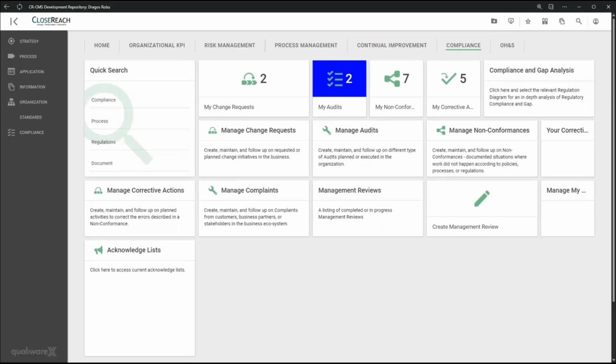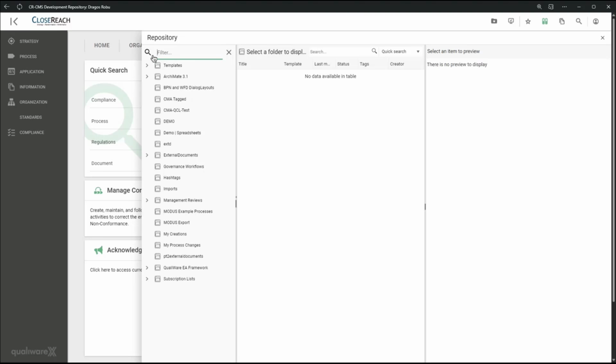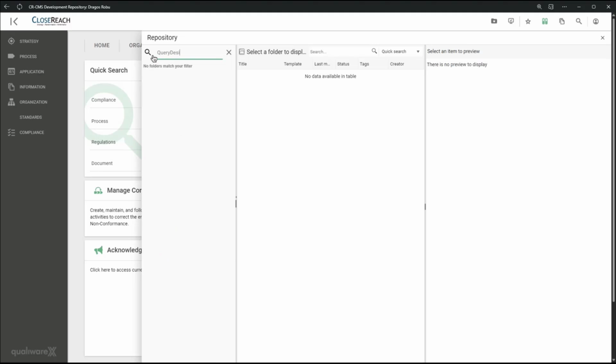So this first exercise will be to show you how to hide and make visible different repository objects on the web. So let's say you want to have a certain template viewable in the repository explorer. But right now you can't see it. So let's, for example, create design, and we can see that that one doesn't show up.